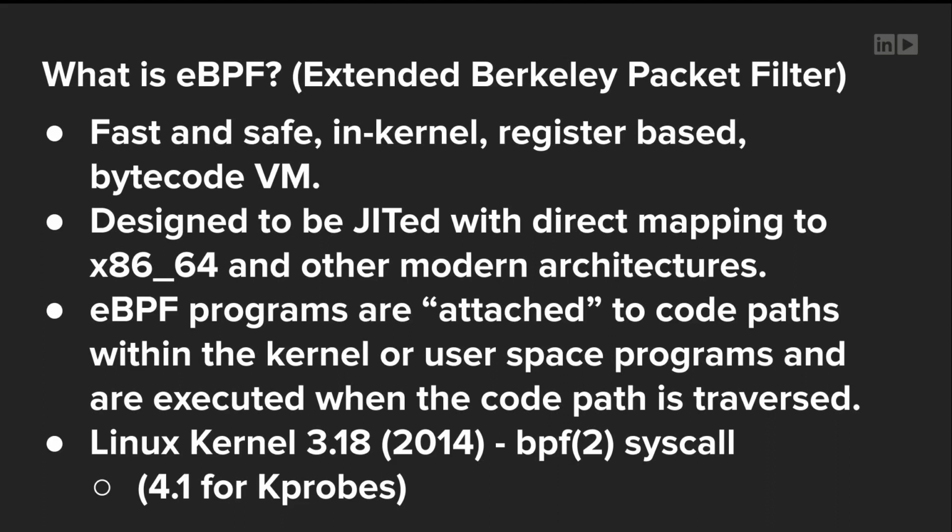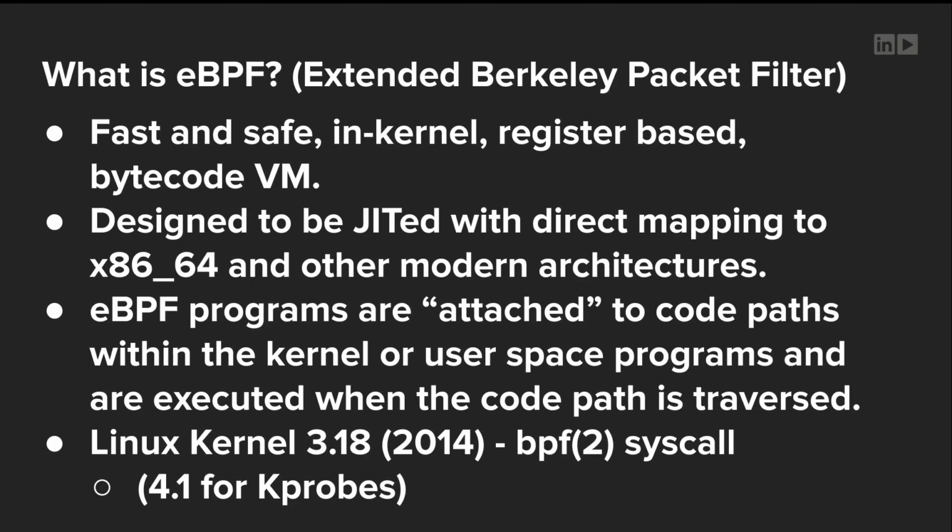Fundamentally, eBPF is a fast and safe, in-kernel, register-based bytecode virtual machine. That's a huge mouthful, right? But basically, it's a virtual machine that runs in the kernel. And it's bytecode-based because it's designed to be JITted with a direct mapping to your underlying CPU architecture. So x86-64 or other modern architectures, the actual instructions in the registers can be mapped directly to the underlying system. So it's fast. It's safe because it runs inside this virtual machine, and we'll talk about that in a bit.